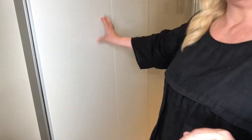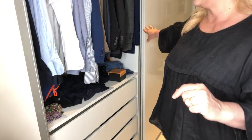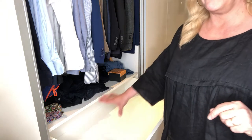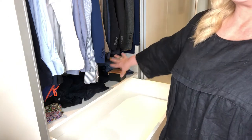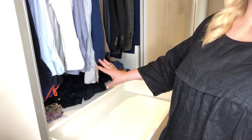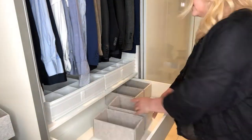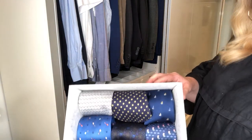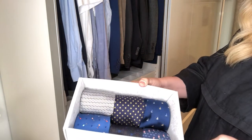Welcome to the Pax wardrobe system that we use as closets. So this side is my husband's. And all the mess. The first drawer I have emptied for all the ties. The ties were in here before, huge mess. But we have to clear out this space for the overflow of ties. Yay, after a little trial and error, I found that I can roll up six ties in each of these tiny boxes very neatly. And I hope he leaves them that way.